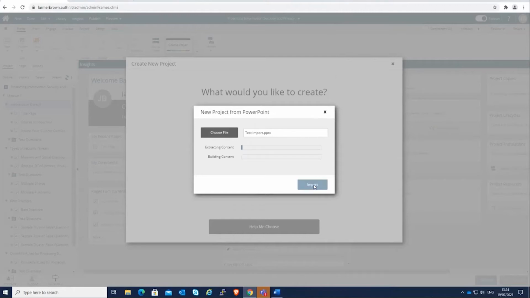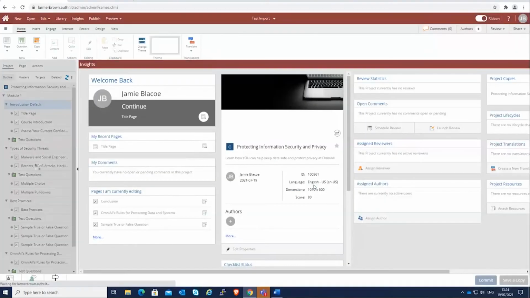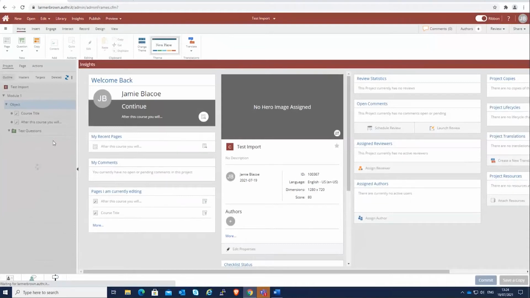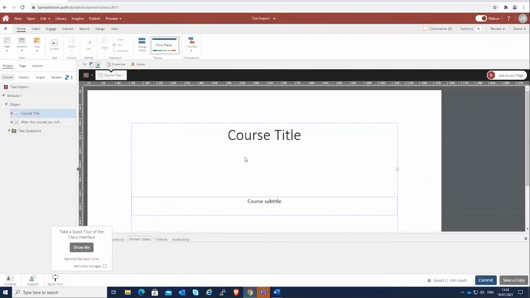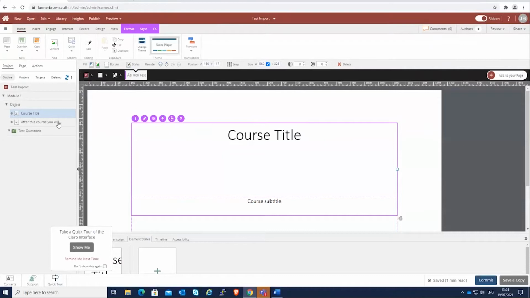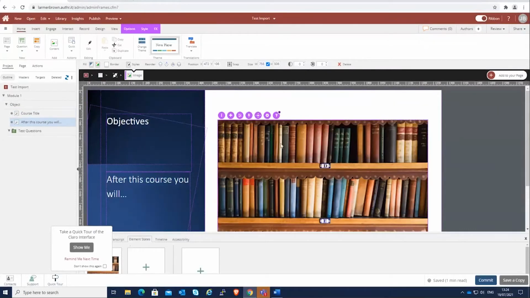And we will see once it's been imported, you can edit those. It doesn't take a screenshot of a slide and put the whole slide in as an image where you can't edit things. Okay, so this has pulled it into Claro now, and there's only 2 slides. A slide with text on it, which I can now edit, and a slide that had some text on the left and an image on the right. So if you have lots of courses in PowerPoint and you just want to create them into a SCORM package and get them into an LMS really quickly, this is a good way of doing it.